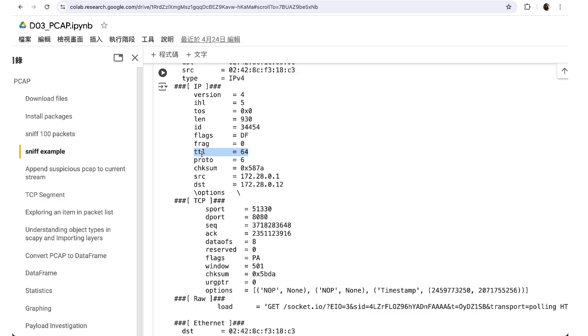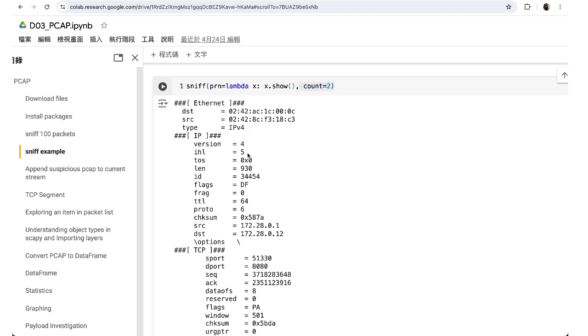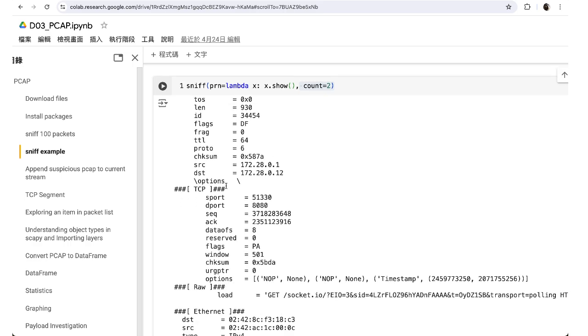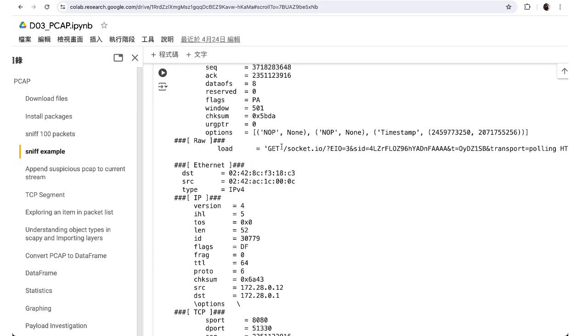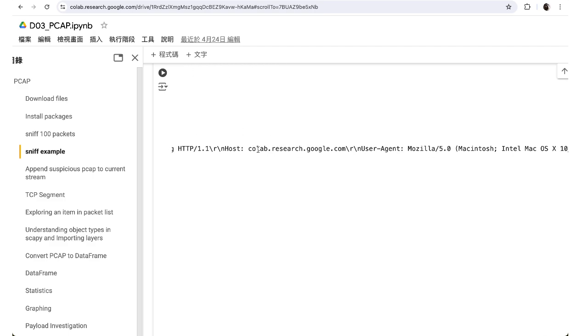Okay, but in the IP specification, it did not specify what initial value it should be. So implementation-wise, Microsoft and Linux and maybe Apple, those different operating systems, they have different initial values of this TTL. And of course, there are lots of fields that don't have a specific initial value. So the operating system needs to define what exactly the initial value it should use, and different operating systems have different initial values. So by simply analyzing the packet it transmits, we can guess which operating system it uses. And even more, for some layer 7 protocol, it says okay, it is an Intel Mac OS X.